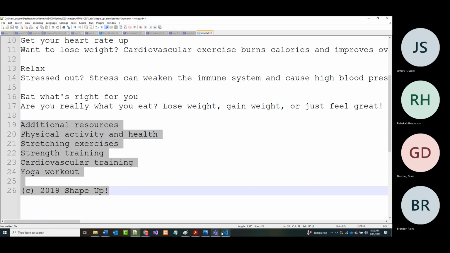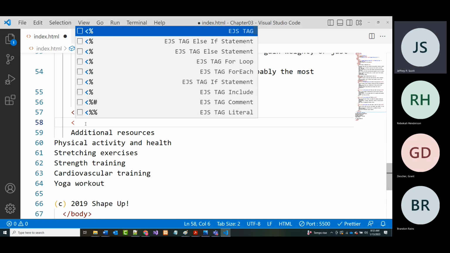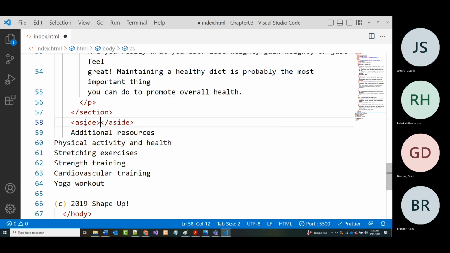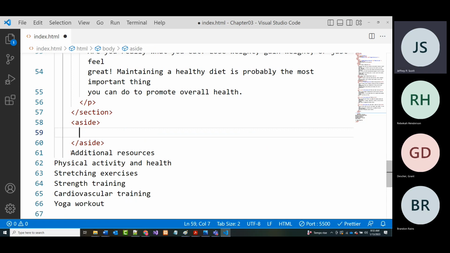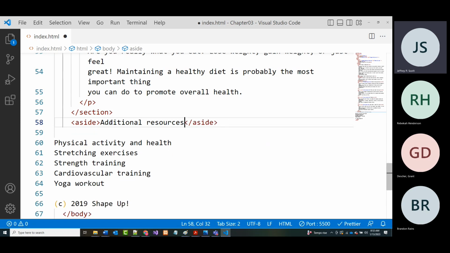Back to here. Now I've got to do some work on that. Okay, and this is going to be my aside. Again, I can actually put that all on the same line. The aside is things that are known as being tangential, so in other words, they're not as important.